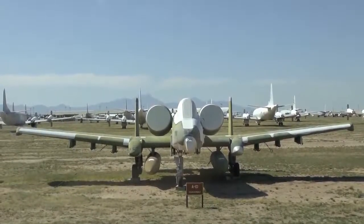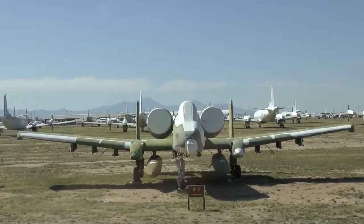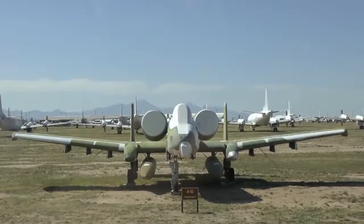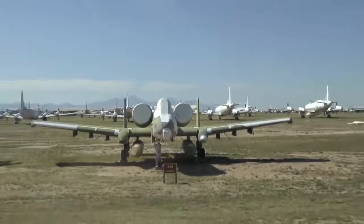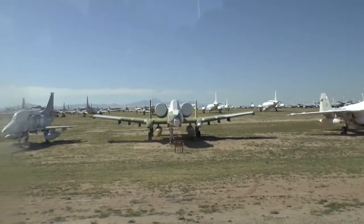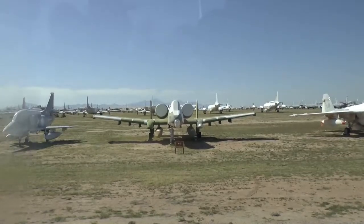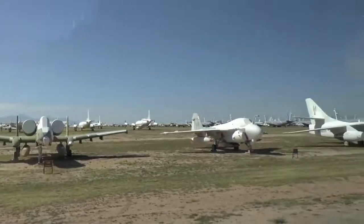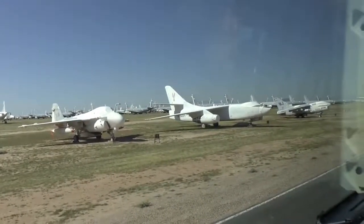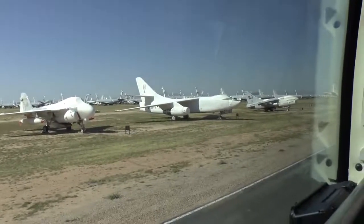The rate of fire of that gun is 70 rounds a second — 4,200 every minute. It is so lethal, the pilot squeezes his trigger about a second and a half and will kill almost anything. There's titanium around the engines and underneath the cockpit to protect them from small arms fire.